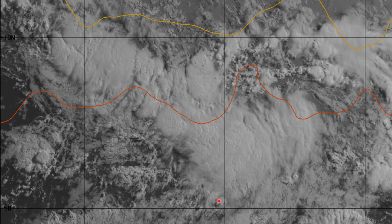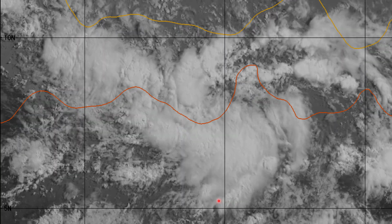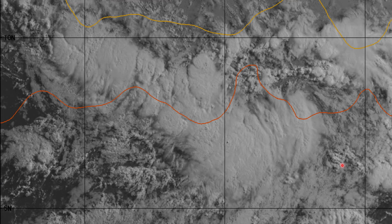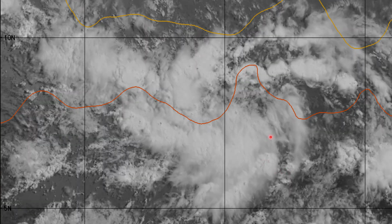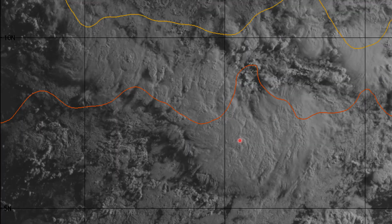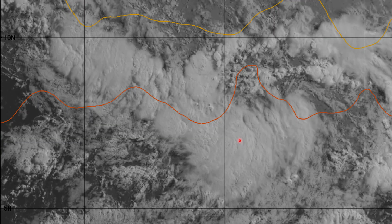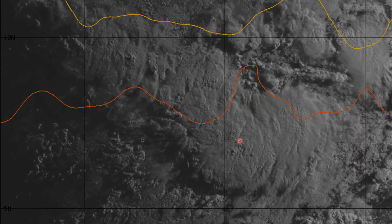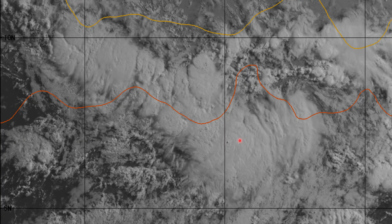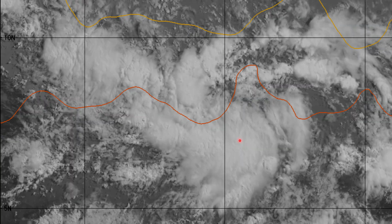This is what the area looks like right now. It's over 28 degrees Celsius water at the moment, and if you notice, the clouds really aren't getting sheared on the top. So you can see clouds are kind of just relaxing at the moment. They're firing up convection, and that tells me that it's very moist around this system. Compared to Invest 95L, we have a lot of dry air. It's a little tiny system that's moving very quick because there's shear coming from the west. This system is relatively in low shear because you don't see shear shearing the tops of the clouds. You see convection firing up. You see a moist atmosphere, and it's over those warm temperatures.